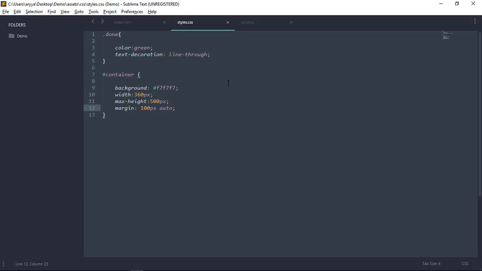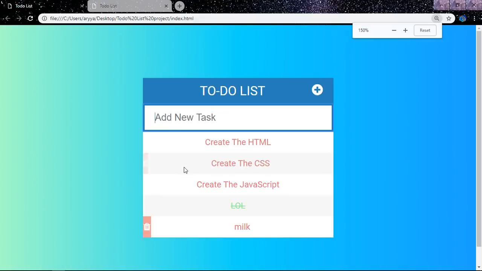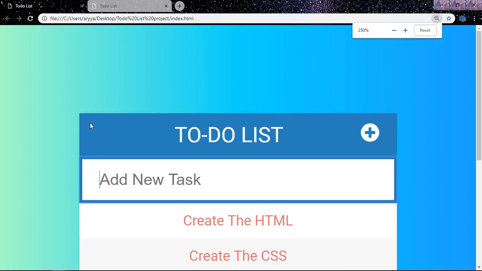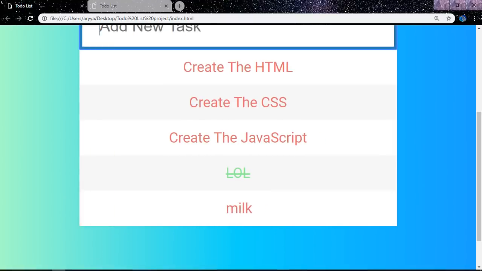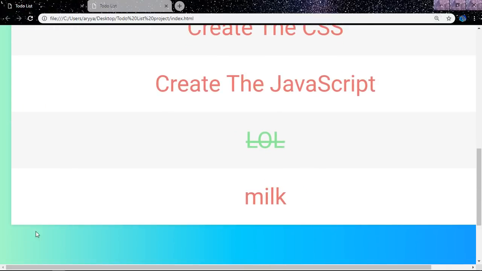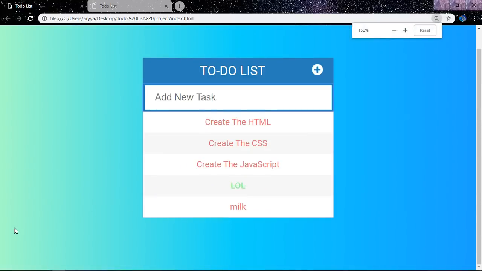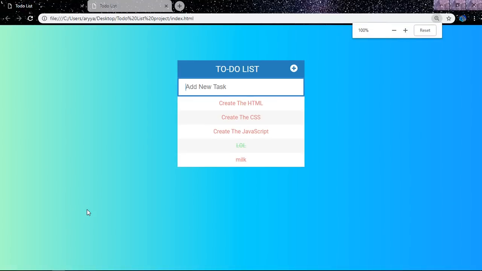Okay, another thing that I want you to notice is that this thing doesn't really have a border. Instead, let me just zoom in. This thing has something called a box shadow. If you look out here, there's a slight shadow element that you can see. I'm not sure if it's very visible on your screen, but if you're coding along, you can just zoom in and see that there's a slight shadow going for us. So we can create that with the box shadow property in CSS. So let me just show you how that's done.